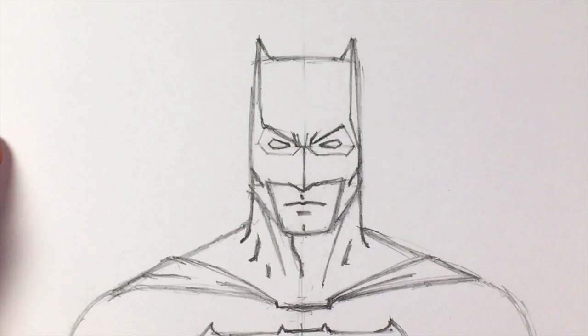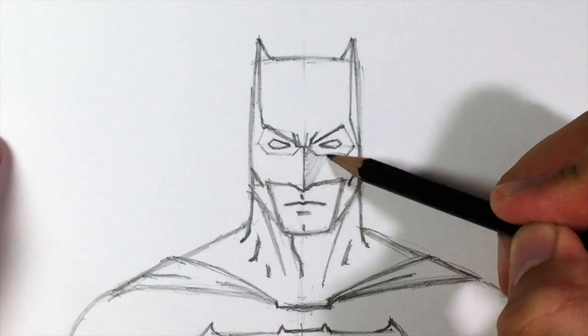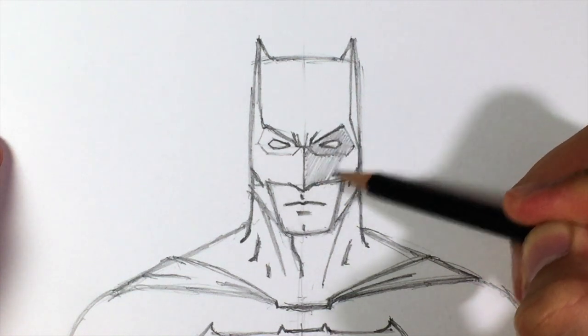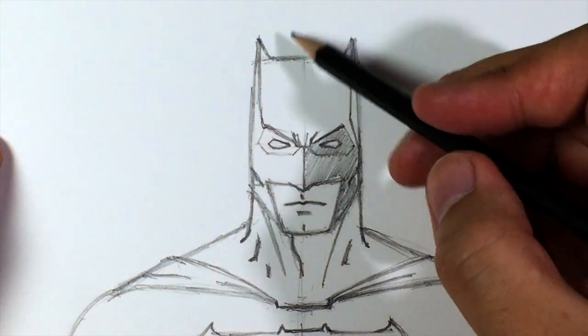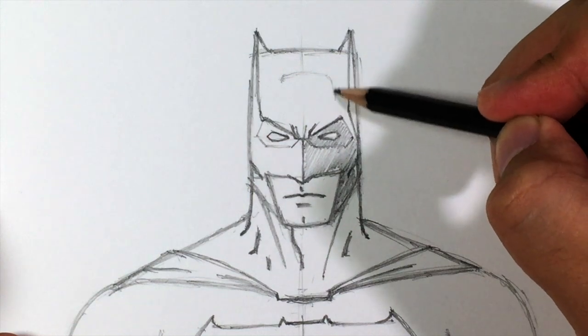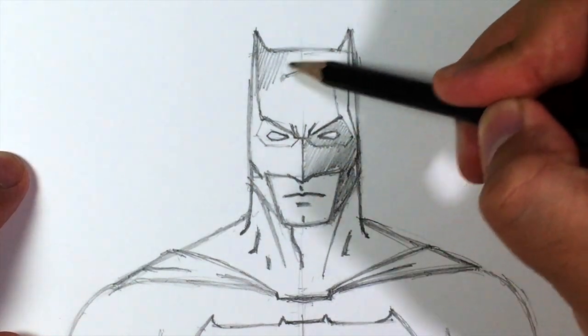Let's shade in Batman's cowl, and just using your pencil, I'm going to create some lines right here, pretty much covering the right side of the face. And here I'm going to draw a little faint line, and that's sort of the forehead line, and it goes down to this point right here. And then I'm going to just shade this in.